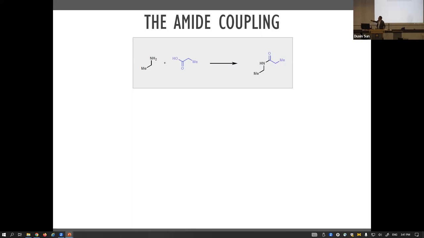I show here a methyl group and a methyl group as the jewelry attached to the reacting atoms. You can of course go and, this is not a drug, right? You're going to have other pieces on there that would have been designed to sit inside of the active site of that blue or green protein crystal structure or protein AlphaFold structure I showed. But regardless of what the jewelry is, say this methyl group is a big heterocycle that sticks right onto the protein in just the right way. We've just united it to the other piece that brought us the nice solubility and pharmacokinetic properties that we wanted using this amide coupling, and by virtue of using the amide coupling, we've made the thing less able to get into the brain. So why is this the single reaction that we use most frequently in the pharmaceutical industry?